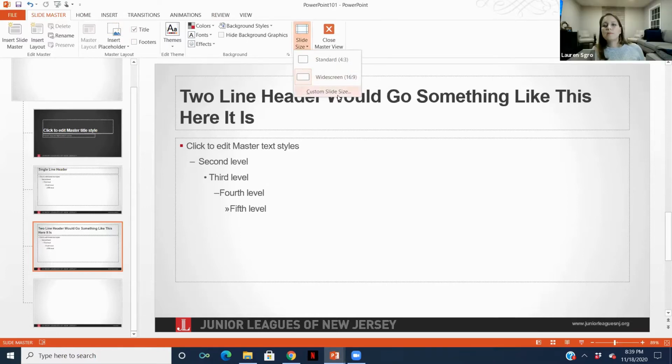Oh, and also, Rachel, you can customize your slide size too. So if it's something really oddball, that's another way you can do it if it doesn't fit standard. But nowadays, if you're doing things virtually, you're probably going to just go with widescreen, because everyone's computer monitors and TVs are all kind of the same. Yeah, that's what we've been doing.